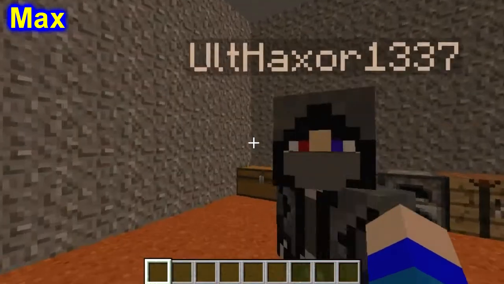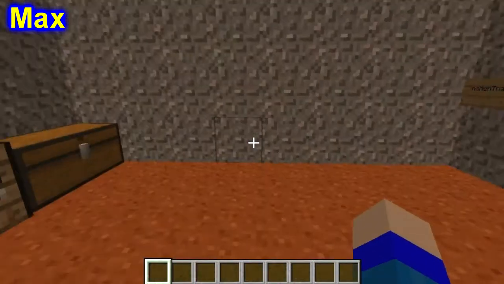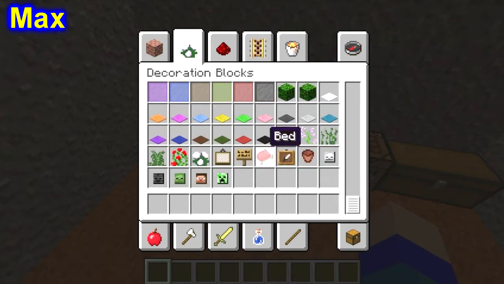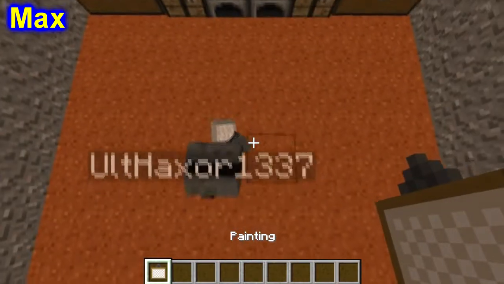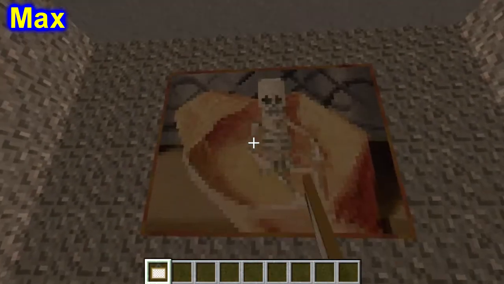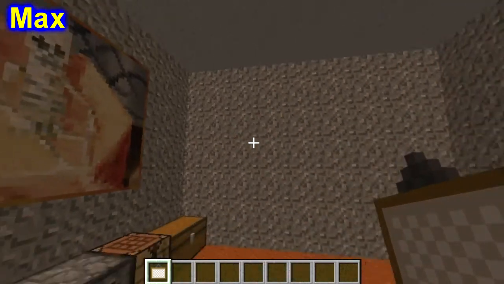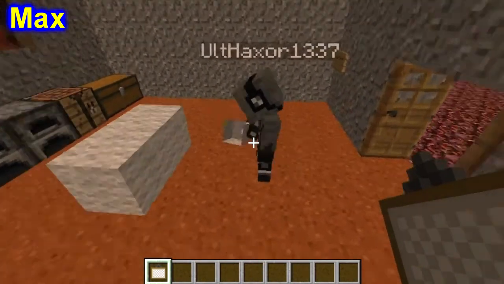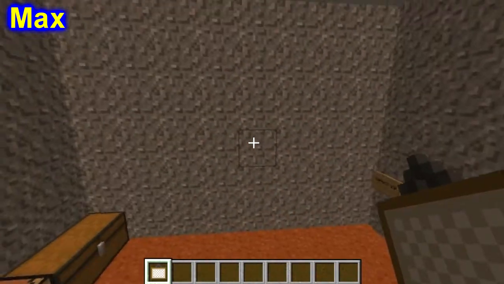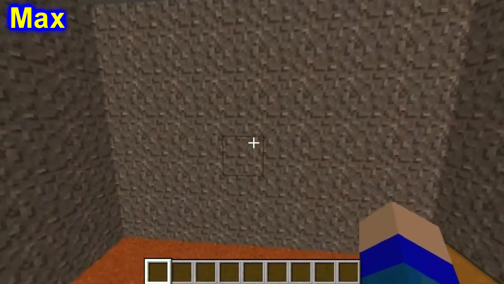Okay, now, let's just put a painting up here. Painting in the wall, yeah. We need to put in the fake bed. You put in the fake bed. Fine. Where? Just in the middle, make it a double bed. In the middle? Okay. Like that? Yep. And yeah, that's good. Okay, we're done.